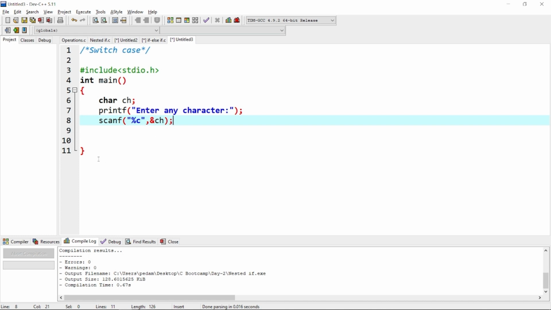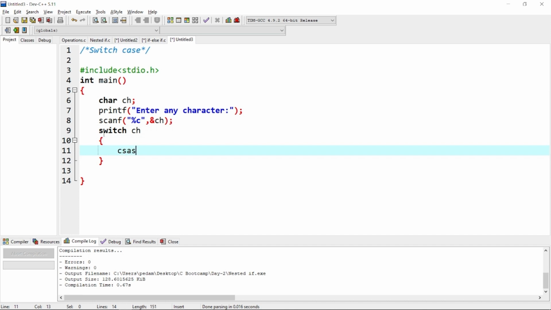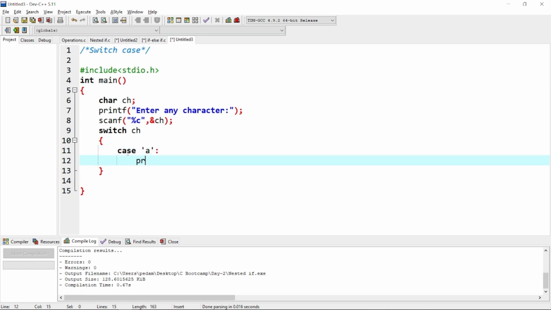Okay, now coming to the switch case part, we are going to write switch ch, and now we write brackets, case, and in the case that the input is given as k, here we are going to use single quotes, then a colon, then printf.